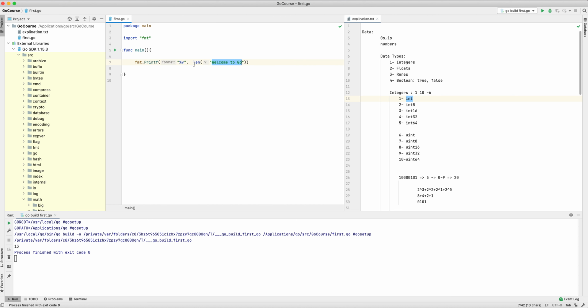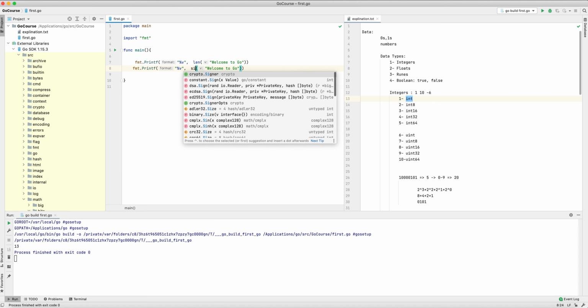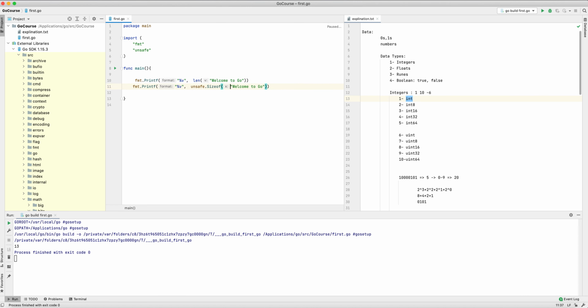But before this, let me say something. Let's take the size of this: it is 16.